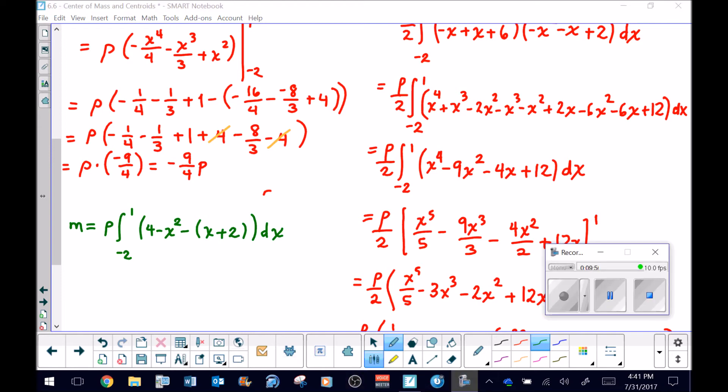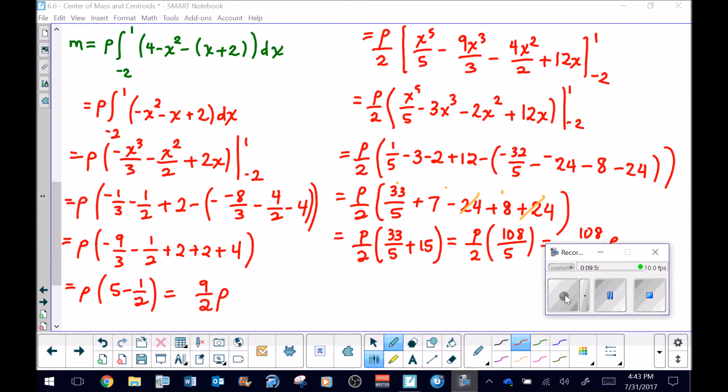One last time we have just a little bit of calculation work, although this one's not nearly as messy. I'm going to pause the video, solve this one, and meet you on the other end. We're back with the work shown for the mass. My first step was to combine the 4 and the 2. We're ready to integrate. Boy, that was quick. We take the anti-derivative term by term using the power rule and then plug in the upper boundary of 1.